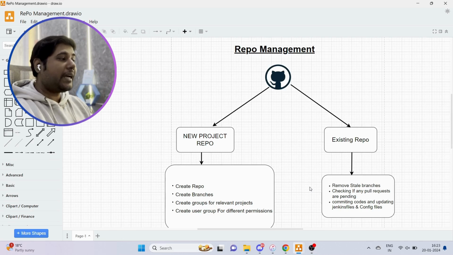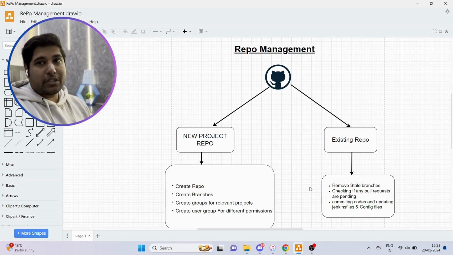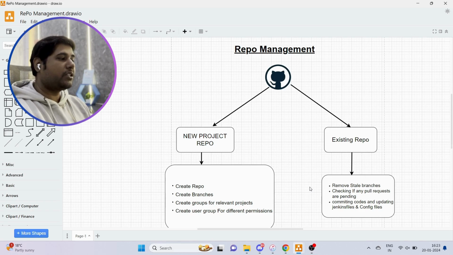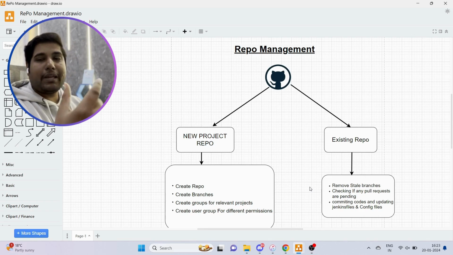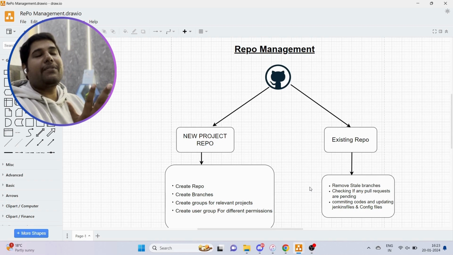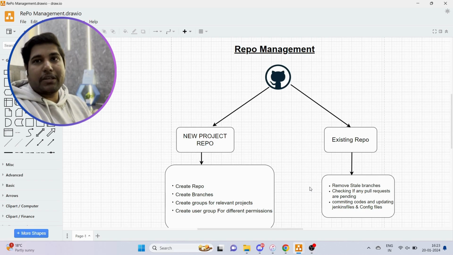Okay, so in that new project, what you need to do is create a repository, and create multiple branches like dev branches, then we have QA branches, then PPT branches, then a master branch for the production environment, right? Then DR branches. You will create branches. Then what? Let's say we have one project. Inside that, we need to have multiple repositories. So what we do in that case, we create a group.